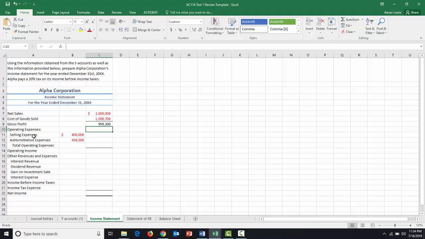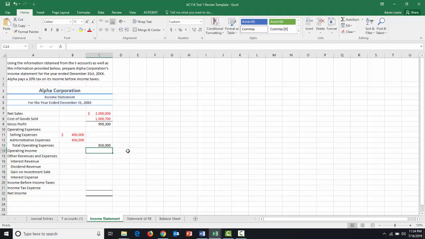Next up, we have our operating expenses, the expenses that are typical of our business that we're going to pay each and every month. We're going to separate them into two categories called selling expenses and administrative expenses. Maybe you're thinking, hey AJ, where's rent expense, advertising expense, all that stuff. Companies usually have so many expenses that they don't report all of them. Instead, they group them into categories, selling and administrative. I gave you the total for both of them, so our total operating expenses over here is just the sum of our two different categories.